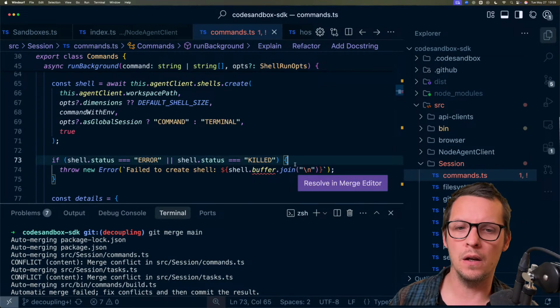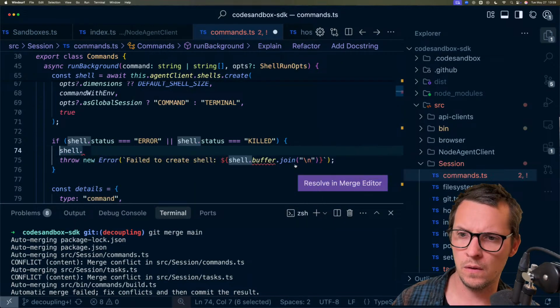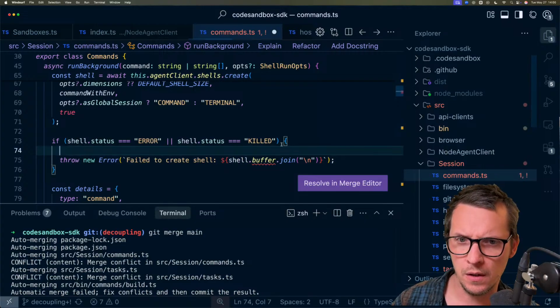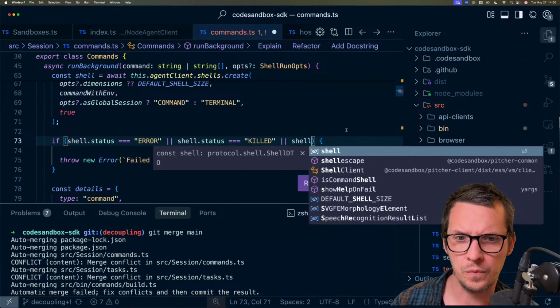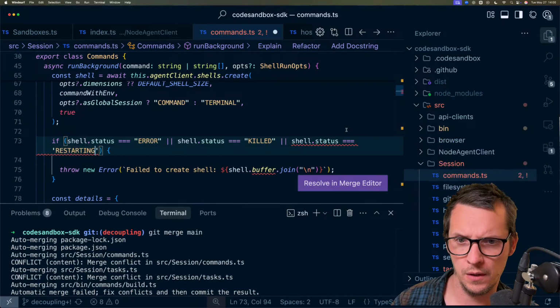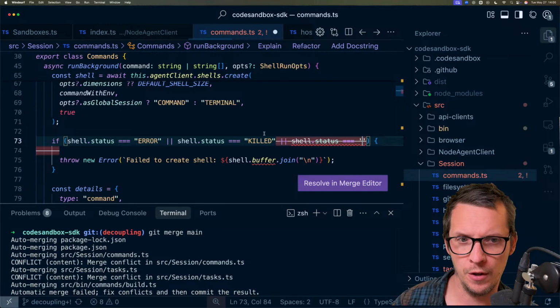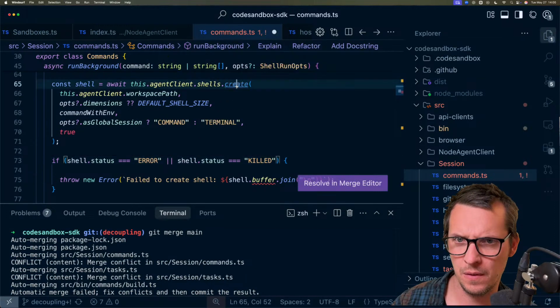Oh God. So if it's killed or restarting. No. When does it have a buffer? Is it shell DTO?